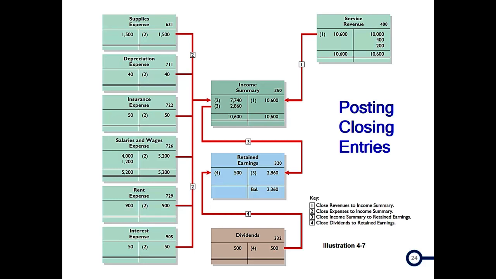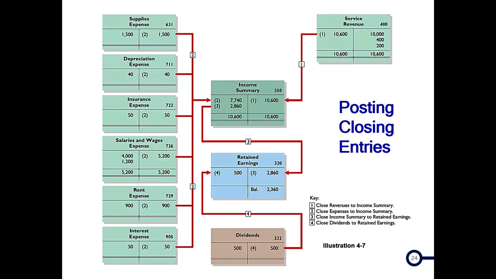With dividends, it is a separate account, usually has an ending debit balance, so it works like expenses, although it's not an expense. So a closing entry would mean a credit entry to dividends and a debit entry to retained earnings. Because when a company decides to pay dividends, it's a distribution of earnings from the past, so therefore retained earnings has to become lower. Has to be reduced. Yeah, has to be reduced. I got it. Okay.